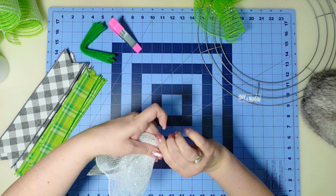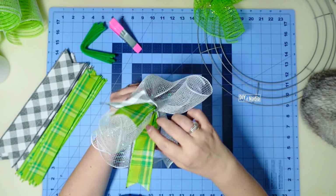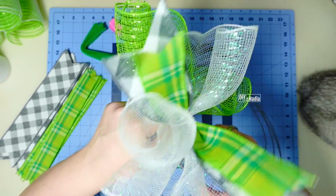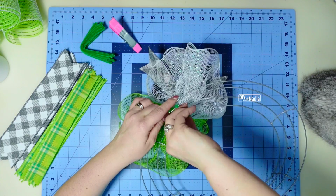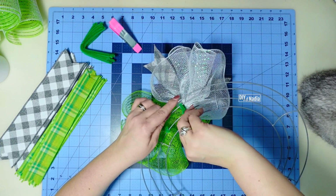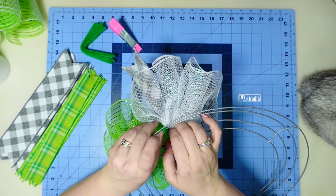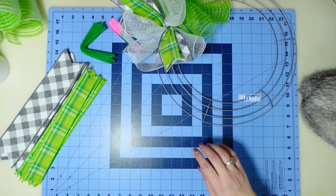Now we're going to just do a nice tight twist or two, just like that. Look how pretty this is. And attach it next to my green one. You can definitely prepare all of these and then put them on the wreath form, or just like I'm doing, just do one at a time. Take your time, watch whatever you're watching or listen to the music. And look at that. Now another green one.